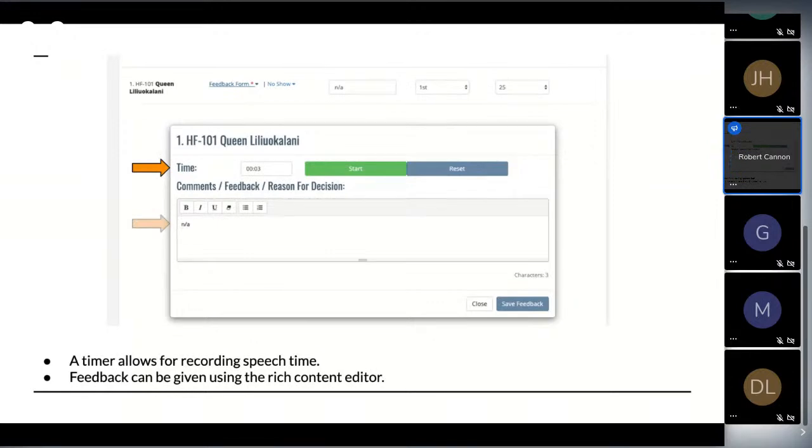Underneath that is a space for comments. So if you have any notes for the student, and we do ask that you write notes for each student, we also recommend what Mike calls the compliment sandwich, and I love this. The compliment sandwich would be a compliment, then maybe some constructive criticism, and then another compliment. Please do not leave this field blank.